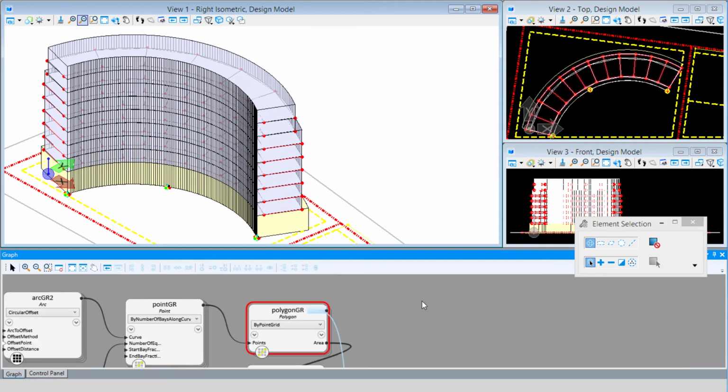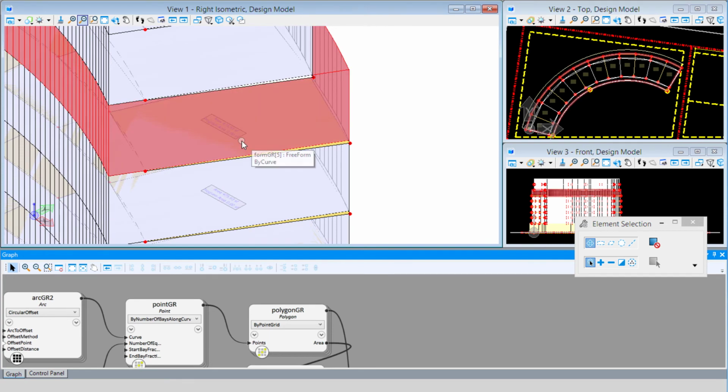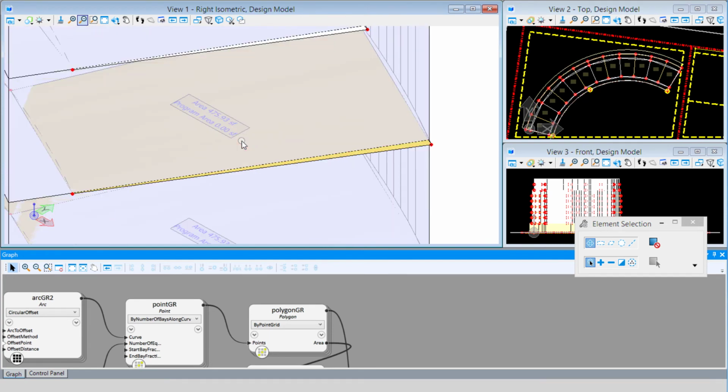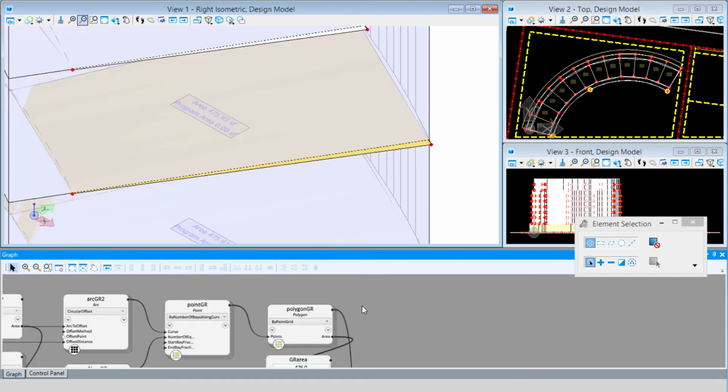So we'll link that up to the polygon GR. Now, because of the data on these spaces, these do take a minute to generate. I'm going to show you how to kind of defer their update so it doesn't slow your model down. And you can see now we have space tags on each of those spaces, giving us the actual area.